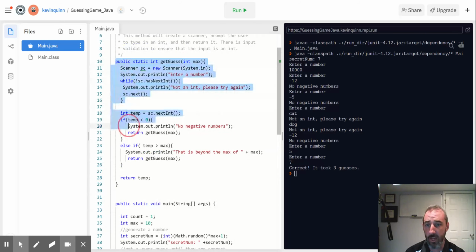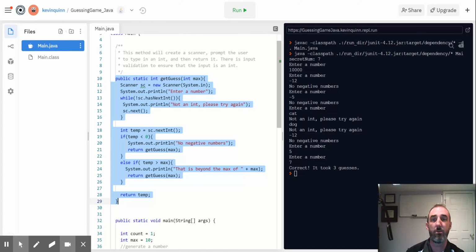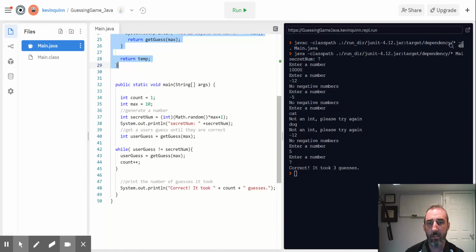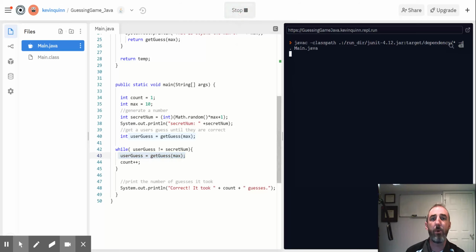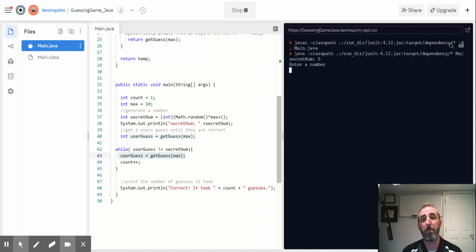And again, this method has gotten pretty big. Now we're up to 19 lines of code, not including the description up here. So imagine if those 19 lines of code were here and here. It would make this program very messy and very hard to read. So we use methods to capture a lot of lines of code and put them somewhere else so that we can just call them when it's convenient without having to rewrite them all the time. Sort of like when we learn how to do something like a jumping jack. The first time you do it, you need the instructions for how to move your arms and how to move your legs. But once you learn what a jumping jack is, for the rest of your life, all you need to do is hear that phrase jumping jack and you know what to do.